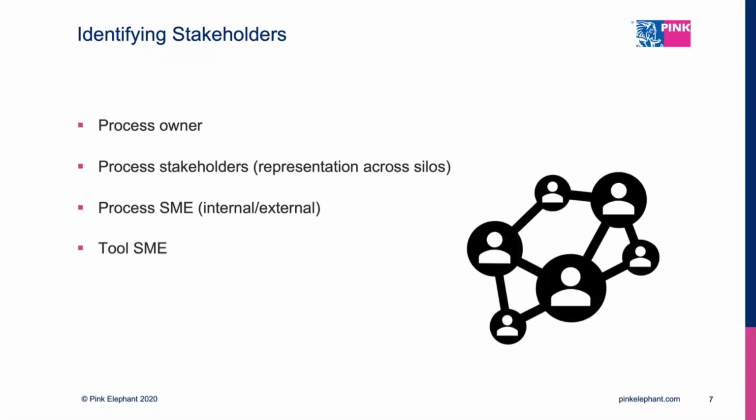So carry on. The next thing that you need to really be focused on is making sure that you have the right people in the room as you go through the design work and the implementation. Some critical roles that I just wanted to highlight. If you don't have a process owner identified, then that really should be one of the first steps that you take. Having somebody that's overall accountable for the process you're implementing and is going to steer and make decisions on direction is a critical piece to this work.